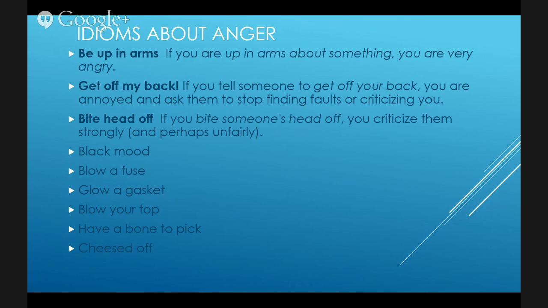Okay. So what do you think somebody who's in a black mood is? Any guess on what that would be? A black mood, when a person perhaps is not in a good humor, a good feeling. That's perhaps when you wake up in the morning, sometimes you could be in a black mood. Yeah, Monday mornings.